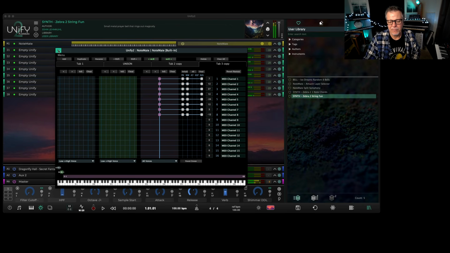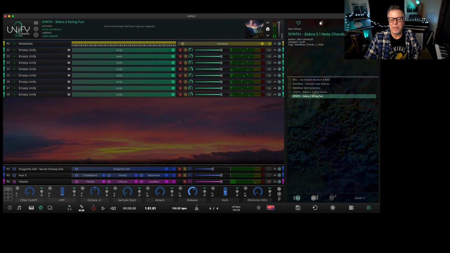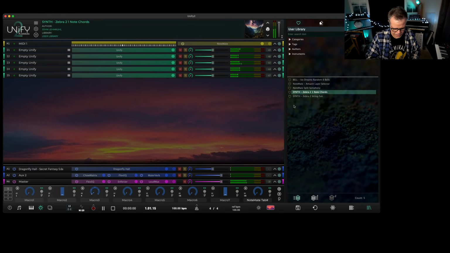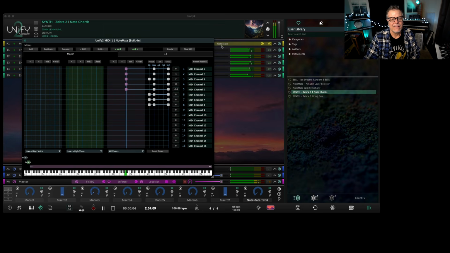Isn't that cool? Another example over here, this is a one note chord. So it's the same concept as the chords, but instead of a fast hit, now it's a chord, and this is only 5 parts. And I go to another tab, it could be a whole different chord. It hasn't changed even though I changed tabs until I play new notes.